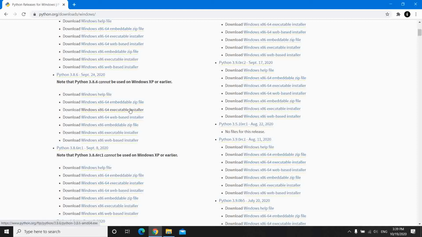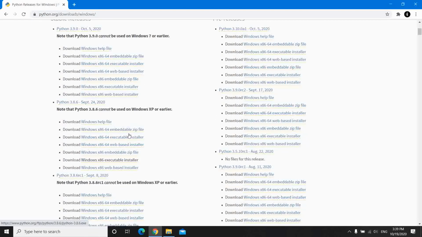So if it is 64, you can download this Windows x86-64 executable installer. You can click on this link and download it. If it is a 32-bit system, you can click on Windows x86 executable installer.